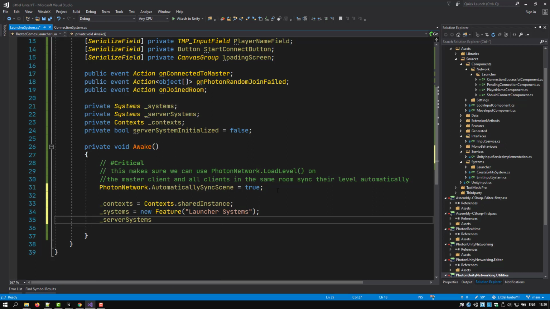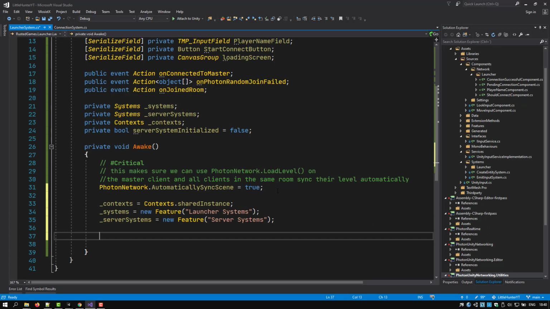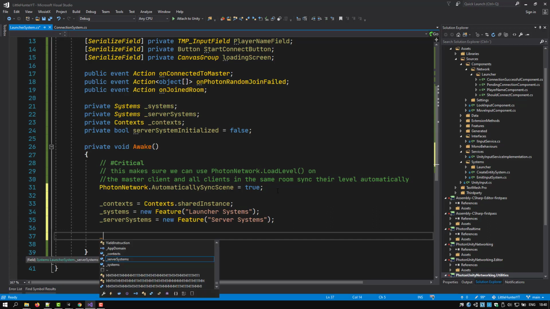Let's create the server systems as a new Feature as well. A Feature is just a group of systems. ServerSystems, and from here we can start actually adding our systems.